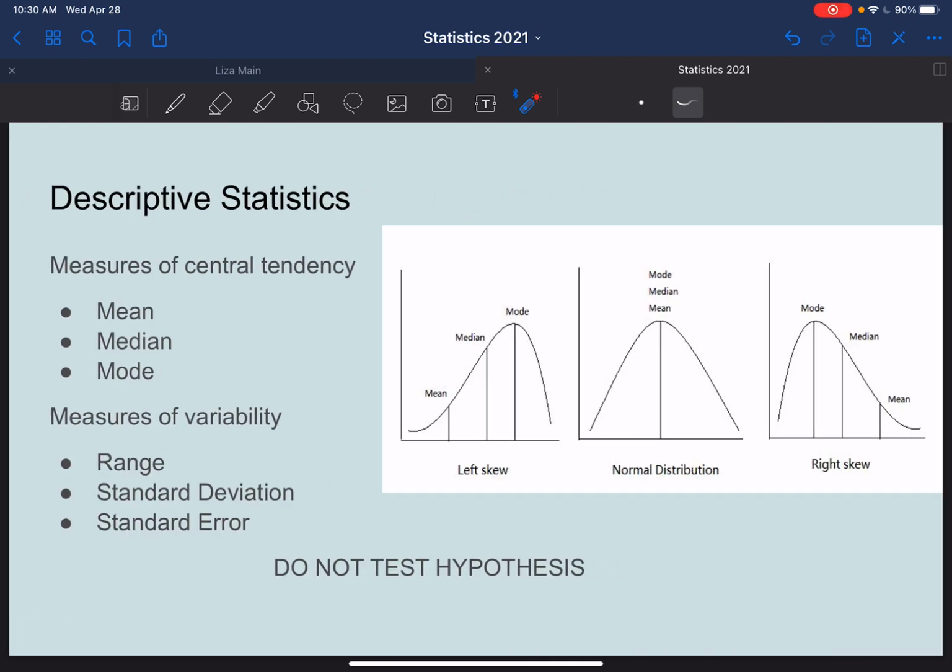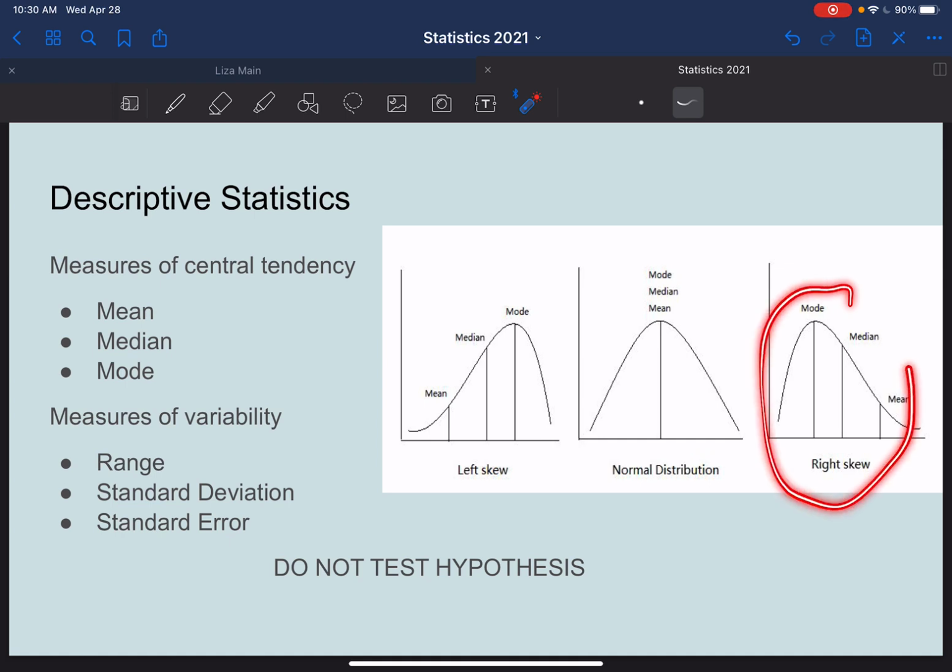Just to refresh about descriptive statistics, I put in this picture of distributions. So when we did the taste test for Coke and Pepsi, we made histograms of distribution for each class. Remember, we would put on here what, like, percentage right or wrong, and then here was how many people did that. So you sort of got a column graph like this, and that was normal distribution. In normal distribution, the average, the median, and the mode all occur basically pretty much in the same spot. And then it's important to know normal distribution or not in order to do different statistical tests. It also tells you a little bit about your population.